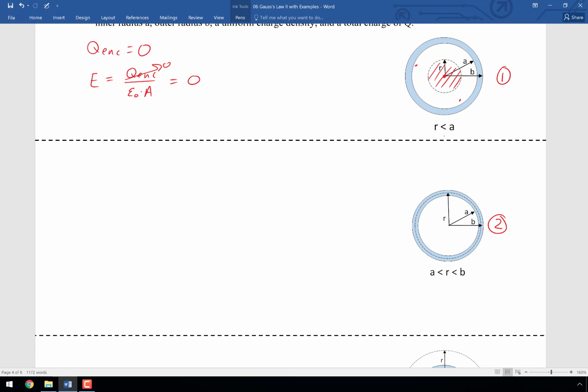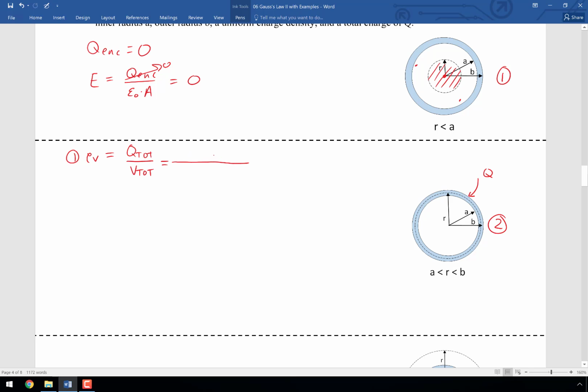I'm going to figure out what is the enclosed charge. Well, step 1, I'm going to calculate what is rho sub V. Remembering that this thin wall contains a total charge of Q, that's going to be the Q total divided by the V total. And I hope that after these 2 examples, and we've got 2 more to go, you're going to see there's a very clear pattern that we're following here.